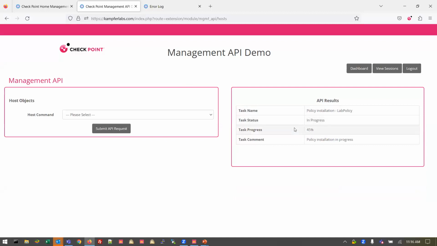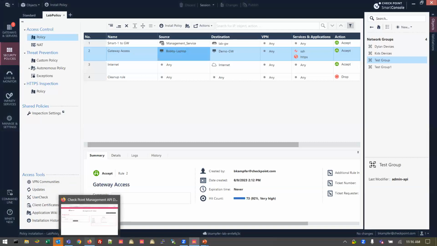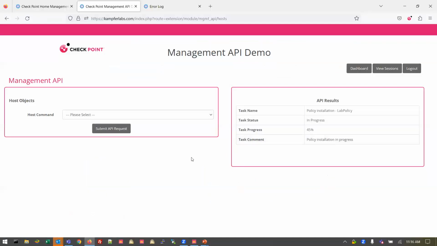I think I've got it checking every 5 seconds or so. So it'll run here until it's complete. And in SmartConsole, you can see it's installing right here. And I've got to let this complete.